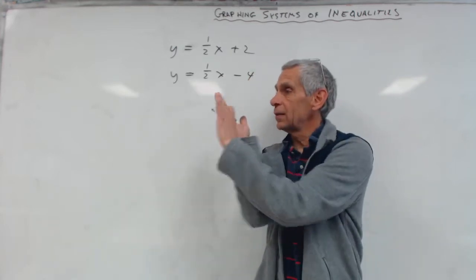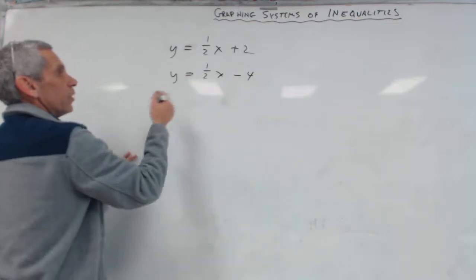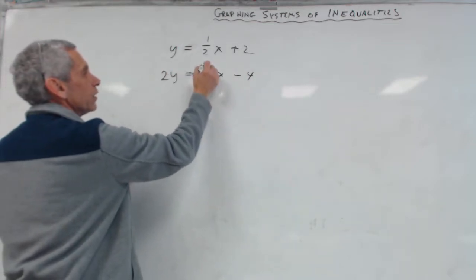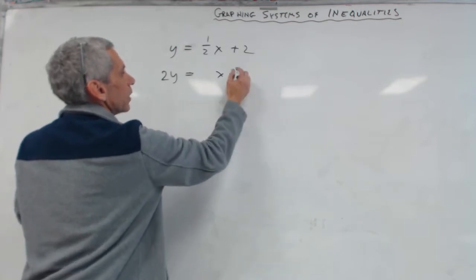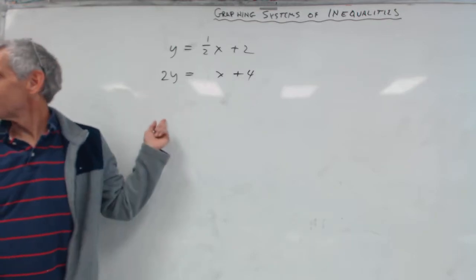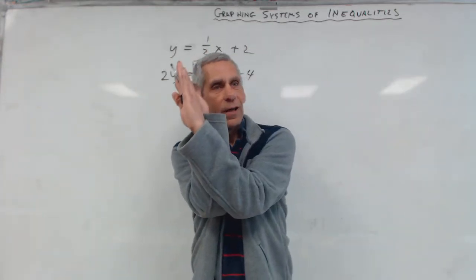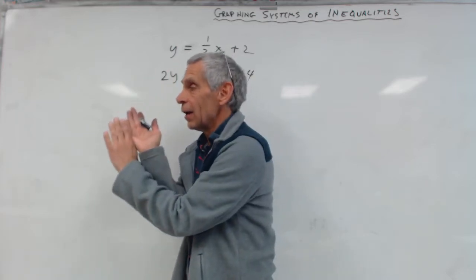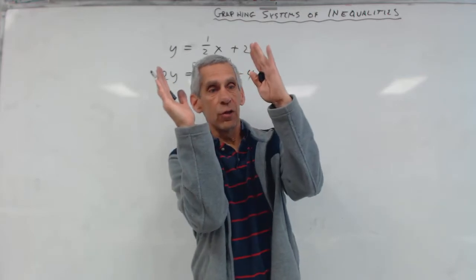Infinite solutions, right? If I gave you two equations, y is equal to 1/2 x plus 2 and 2y is equal to 1x plus 4, right? Those are the same equation, right? I just changed them a little bit. They would be on the same line. There would be an infinite number of solutions. Does that make sense? When they're parallel, though, there's no solution.